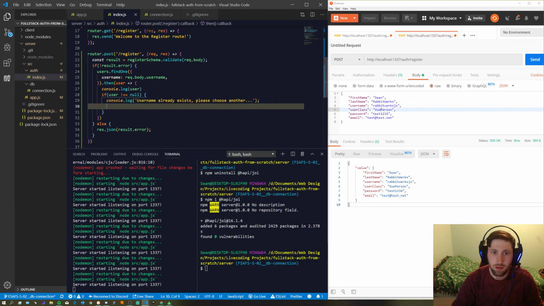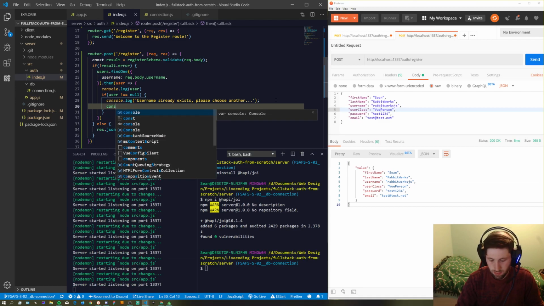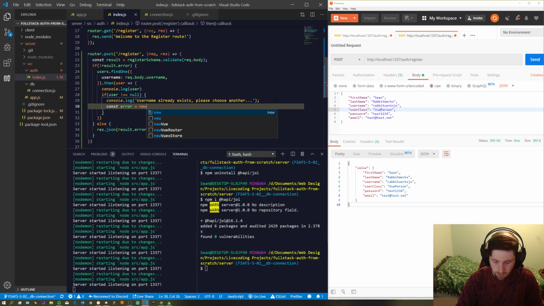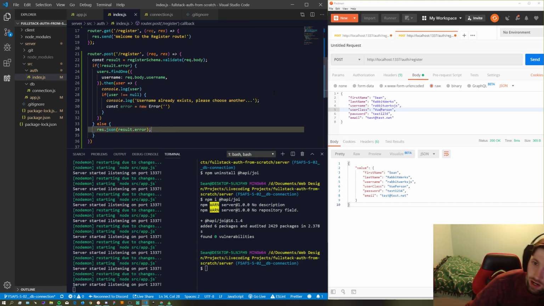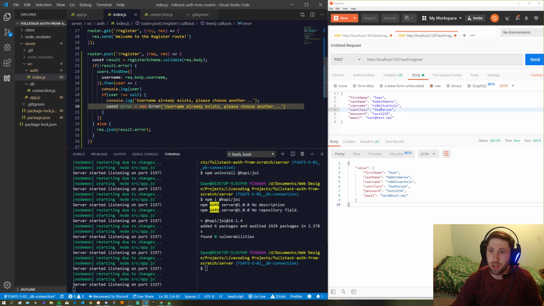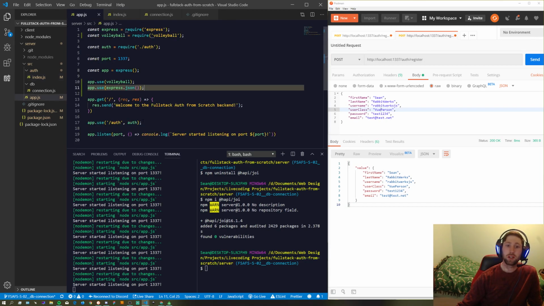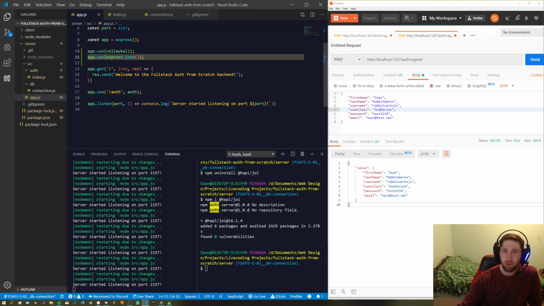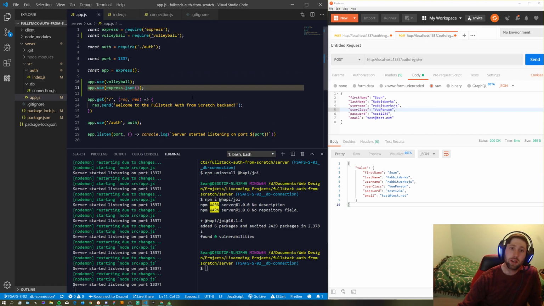So we'll say const error equals new Error, and we'll pass in the string that we want the error message to contain, right? Like that. So now we have an error being thrown, and we just need to send it back to our error handler in our top level app.js, which we don't have written yet, but we will write that. But we need to get it up to our app.js regardless.